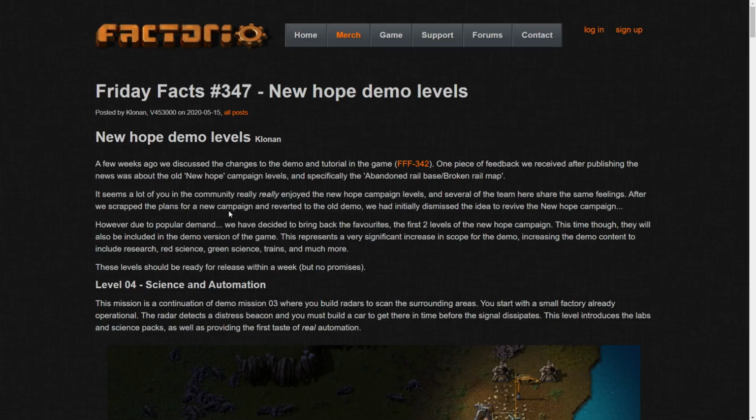After we scrapped the plans for a new campaign and reverted to the old demo, we had initially dismissed the idea to revive the New Hope campaign. However, due to popular demand, we have decided to bring back the favorites, the first two levels of the New Hope campaign. This time, though, they'll also be included in the demo version of the game.